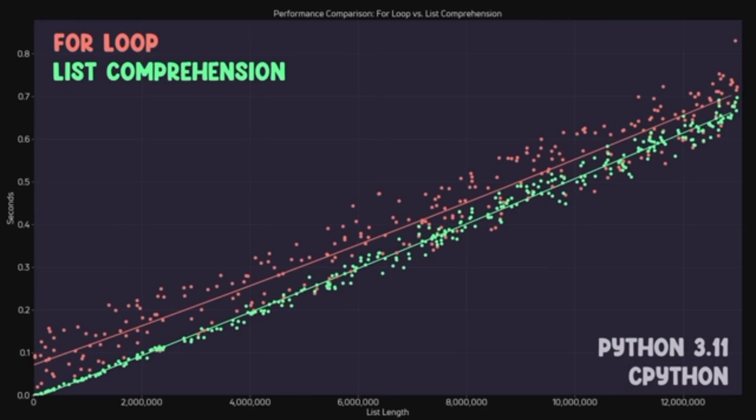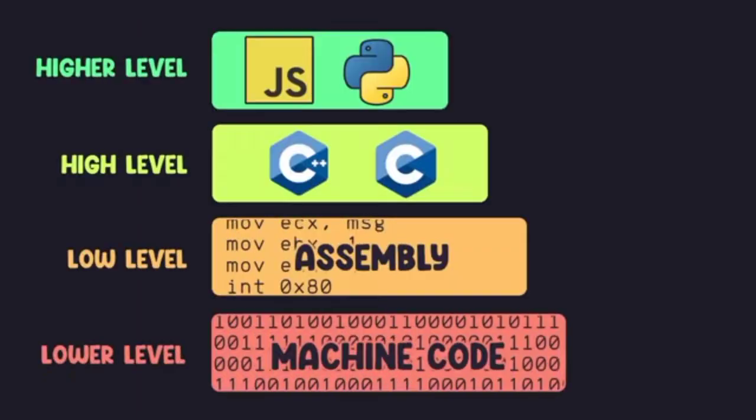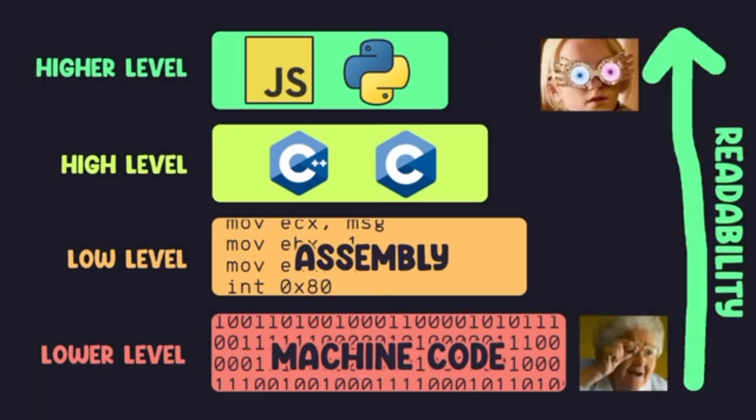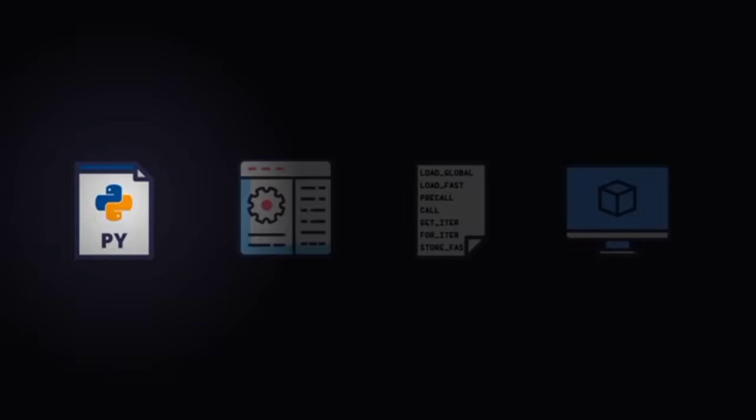Now, before we dig into why we're seeing this advantage, I want to make sure we nail down one important concept first. That is, how Python runs on your machine. Now, this may be a shock to some of you, but Python is a very high-level programming language, meaning that it's made to be very easy to read and understand, but when you run your Python script, there are several steps involved before your code can actually run on the CPU.